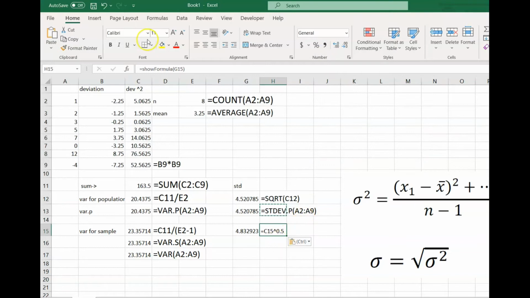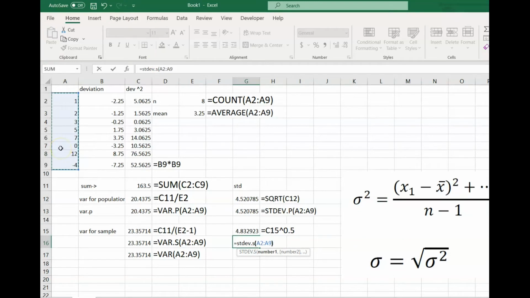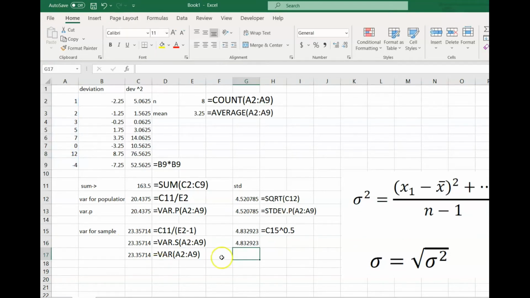We show the formula: it's the variance raised to the power of 0.5. It's much easier to use STDEV.S. Again, here S stands for sample. Then we have the same result, 4.832923.